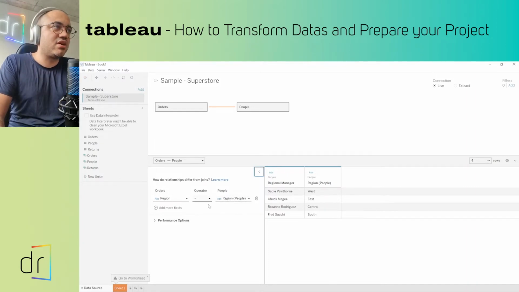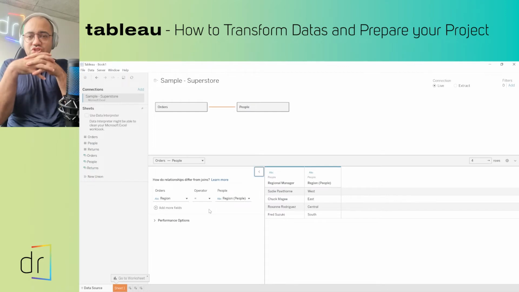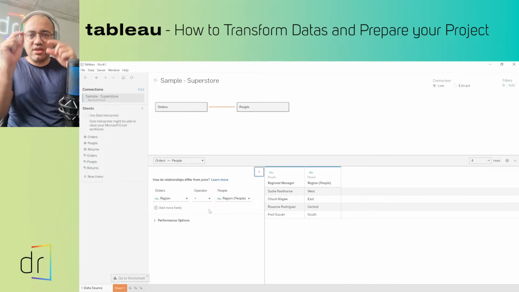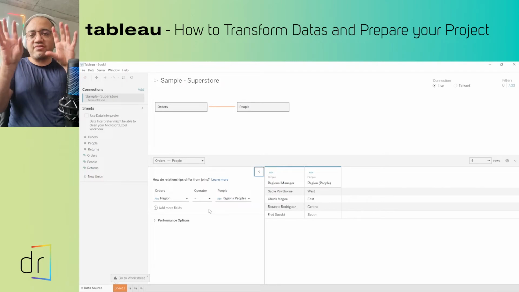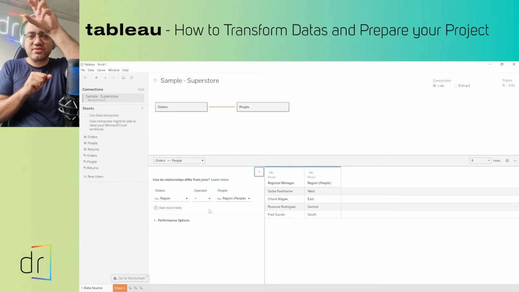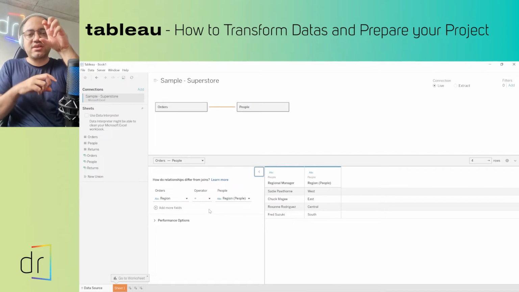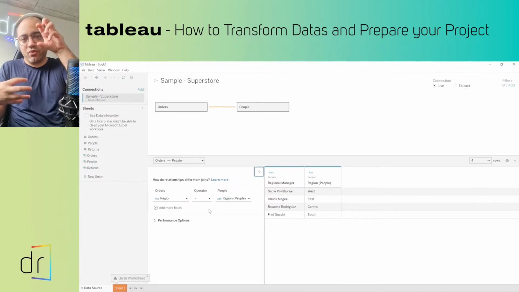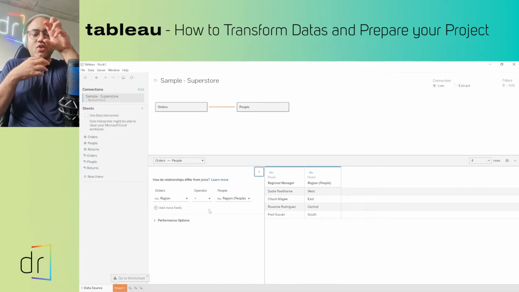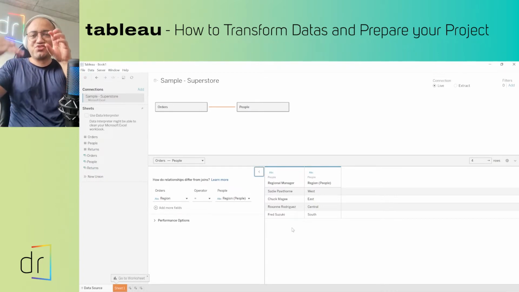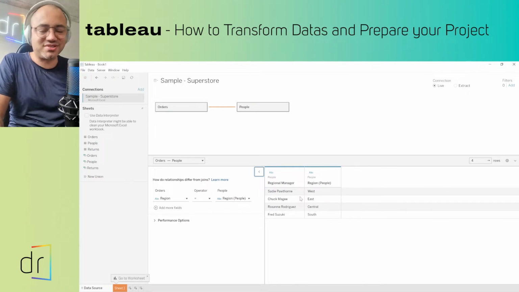In this case, guys, Tableau will not just merge the two tables. Tableau in this case will connect one with the other. If you use the connection in your dashboards, for example, I have a dashboard with all the orders, and then I will use here how many orders I have in people, or even what is the regional manager for these orders. This makes more sense in our case.